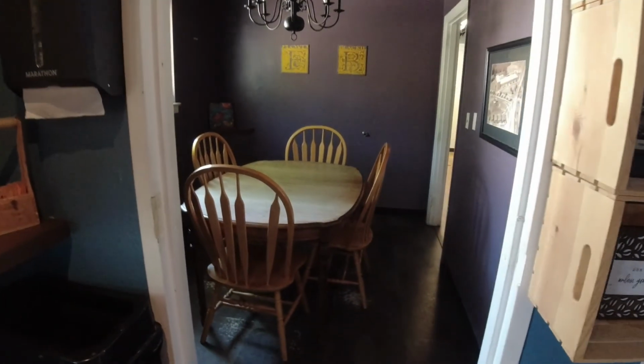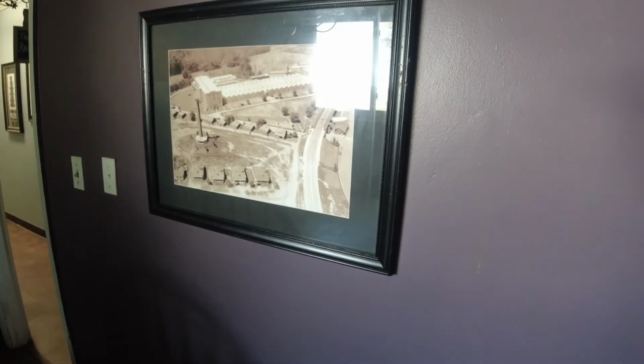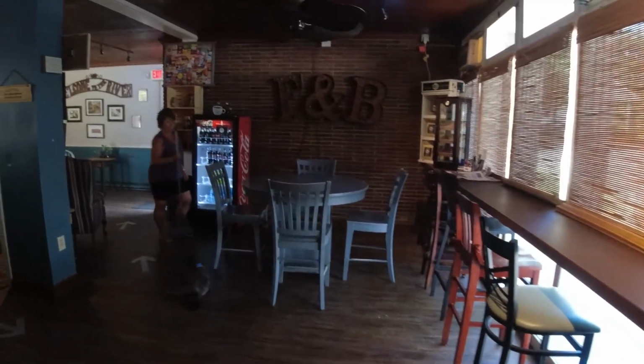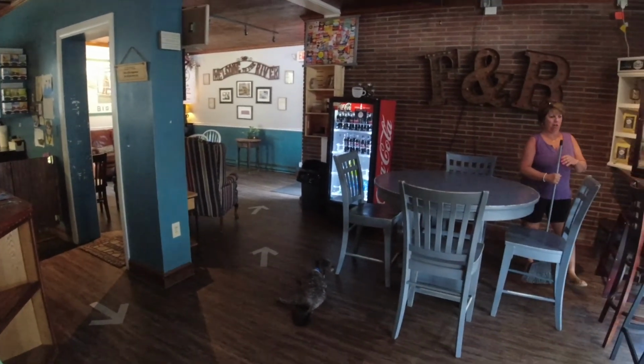So if you have your family with you, some friends, and here's some cool shots of Cramerton here. So yeah, this is a cool coffee shop. So Floyd and Blackie's, I do highly recommend you come here, get some dessert, coffee, and especially during summer, cool off. So the owner's name is Kathy, and her husband was around too. They're expecting some new furniture in there too. But definitely stop by Floyd and Blackie's Coffee House. It's awesome. So we're gonna head over to Goat Island now and check that out.